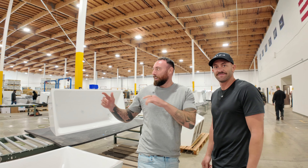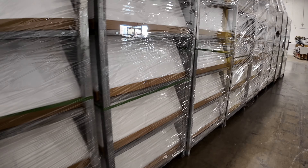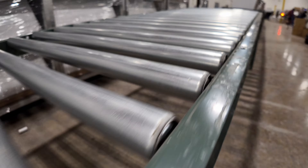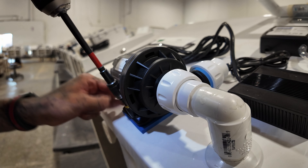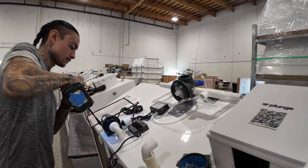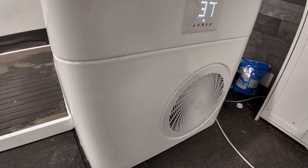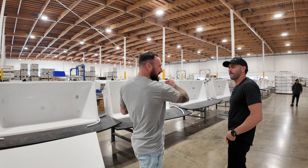So we're here at Plunge HQ, we've got the lines going behind us, seeing all the different plunges that are made. You can see the two styles going — we have our XL and our pro chillers, and our standard chillers. This first part here we're actually drilling in, getting all the bulkheads in place, getting all the back-end filtration ready. By the time a unit reaches the end of the line a whole plunge is built, and then it goes into quality testing — everything gets done within this section right here.